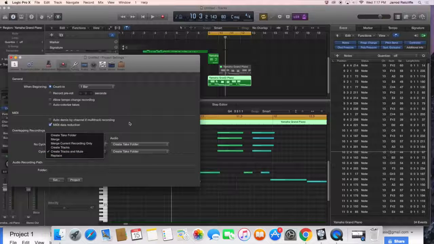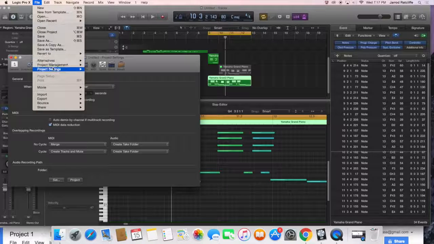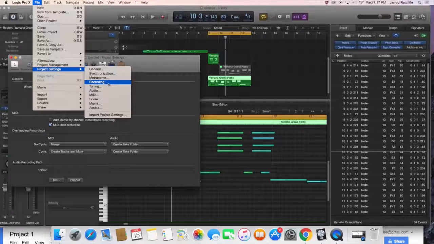Wait. Am I blind? Oh, okay, recording. Yep, File, Project Settings. It might just come up as a different name. Recording. You see what I mean? Mine is a bit different. Maybe I have an older version. Recording. Oh, yeah, overlapping cycle recording. Where it says join when cycling. Okay. If you do create tracks and mute when cycling, I think you're right. I think this is actually a newer version of Logic 10. Okay. Mine or yours? Yours. Okay, sorry. Create tracks and mute when cycling.